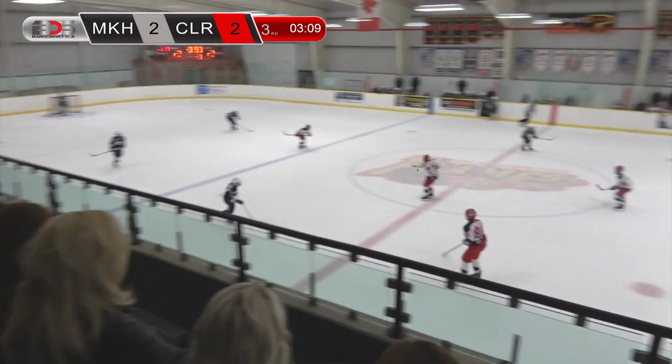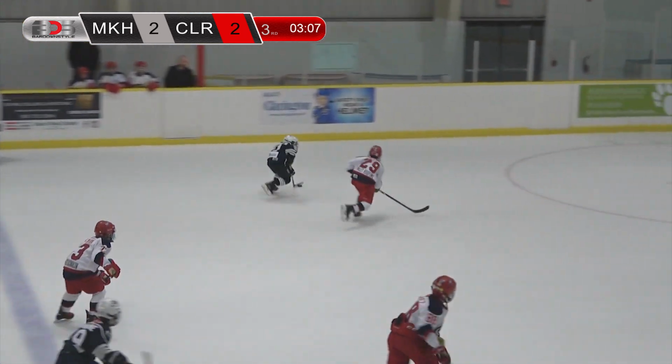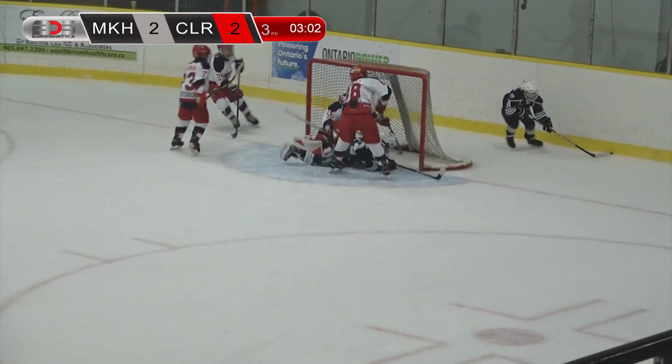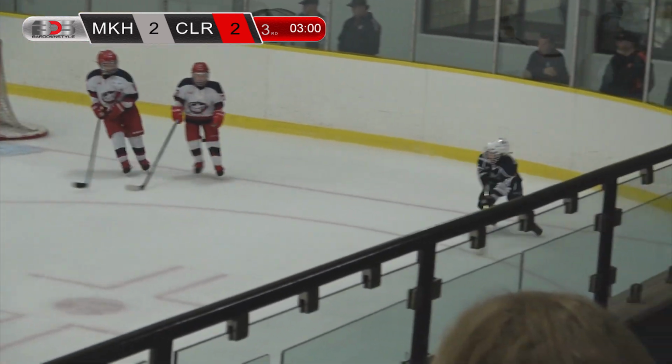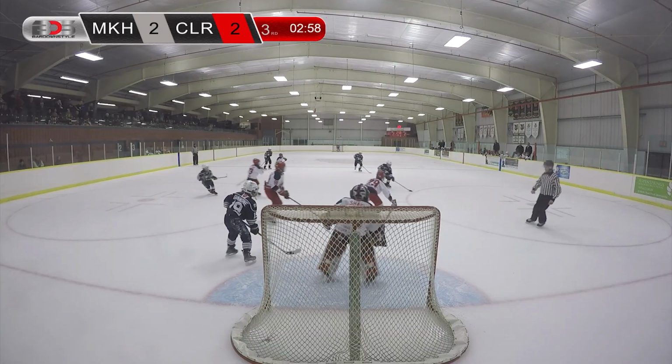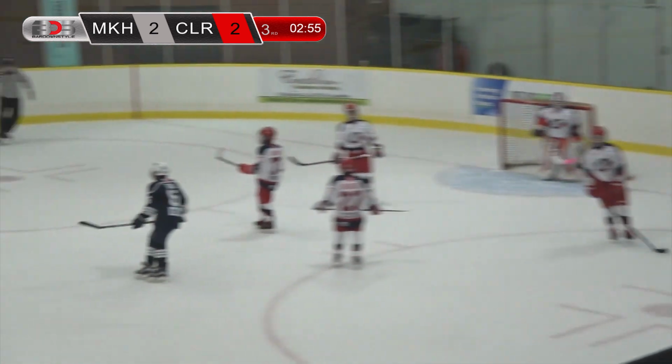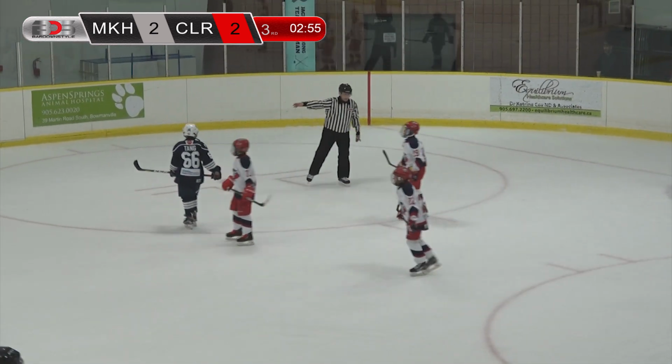Here comes Markham the other way with a pass from Joni. Joni finds Conklin, and Conklin's going to go out in front for Joni, and it goes wide. They're setting it up out in front. Conklin, an opportunity, a shot, hit the crossbar, and a big opportunity that hits the bar and goes into the netting.